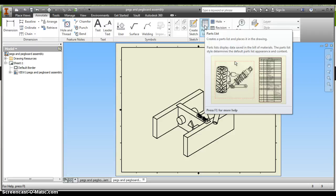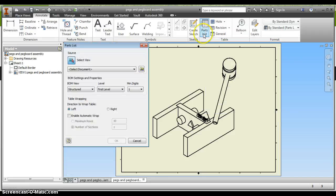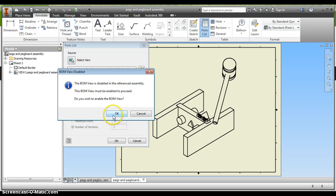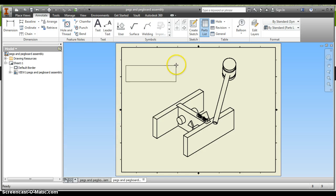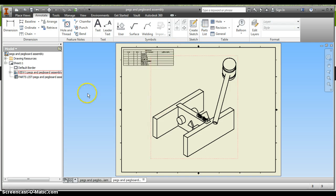This is very simple. I click on Parts List, click on my pegboard toy, I click OK, and then in this pop-up window I click OK as well. Now I have the outline of a box that has all the parts of my pegboard toy. Try to find a corner where this can be out of the way, and I click.